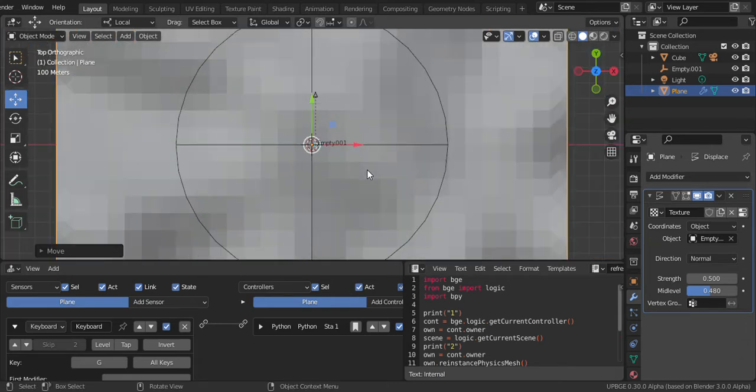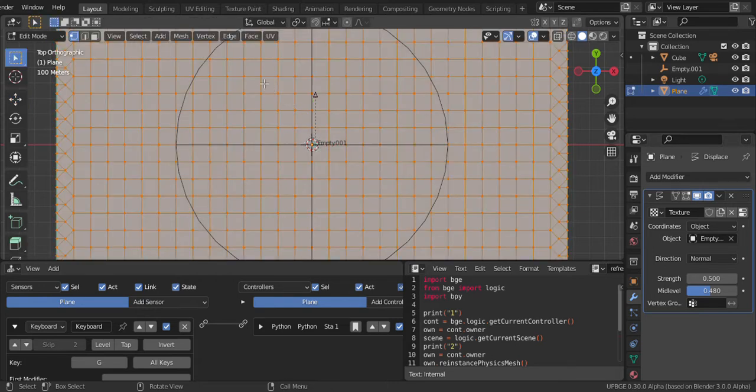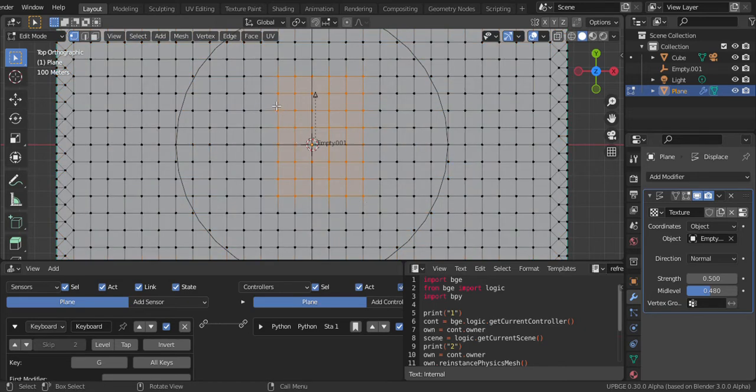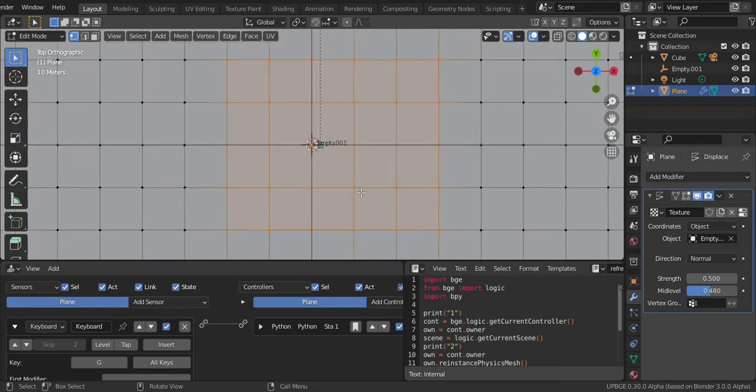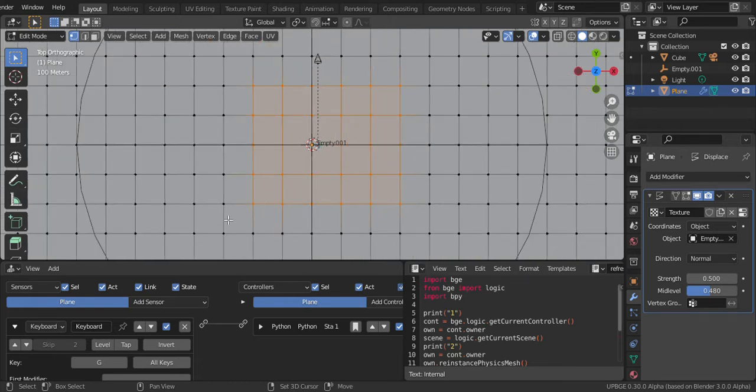So let's just go tab. I'll choose, I think, this many. No, I should choose a square. A perfect square. I'll just press shift. These many. No. Why?